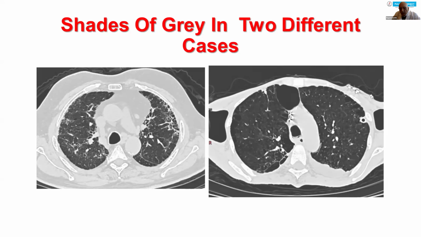They are gray in shade because they just don't contain air. They also have soft tissues, blood vessels, and thickened fissures, and therefore, unlike air, say in the trachea or in the bulla, which is completely black, the air in the lung parenchyma is generally gray. So if you take the HU values on a CT scan, you will find that they are gray and not black.